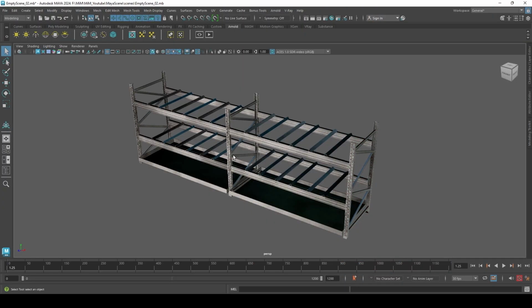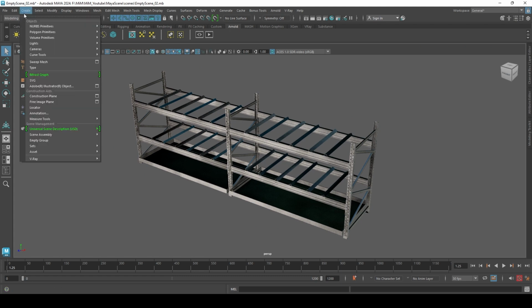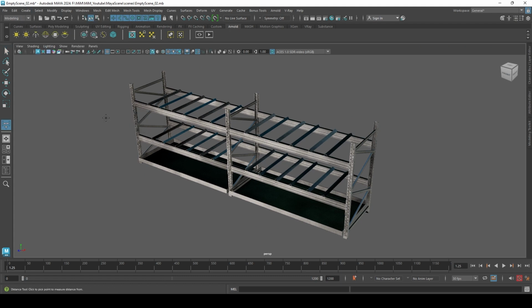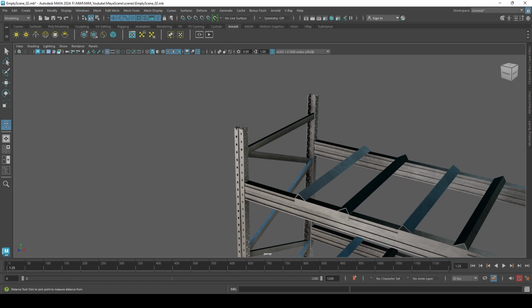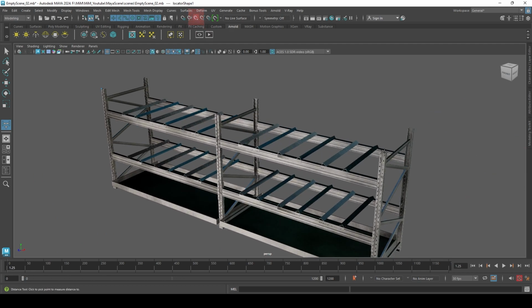Now, let's move on to the second method of measuring objects in Maya using the Distance tool. To do this, go to the Create menu, Measure Tools, and select Distance tool. This tool allows you to measure distance between 2 points on your 3D viewport directly. For your convenience, I usually hold down the V key to enable snap to points, then click on the first point, and then on the second point.